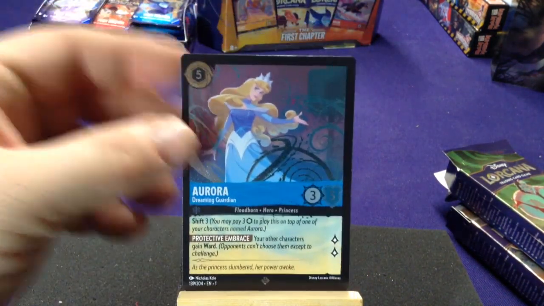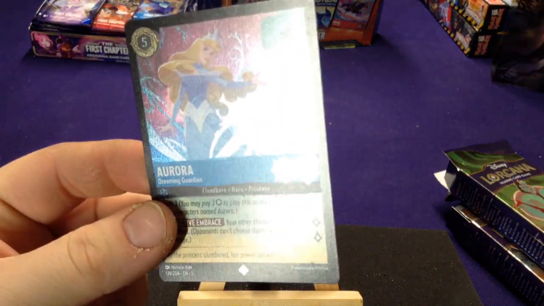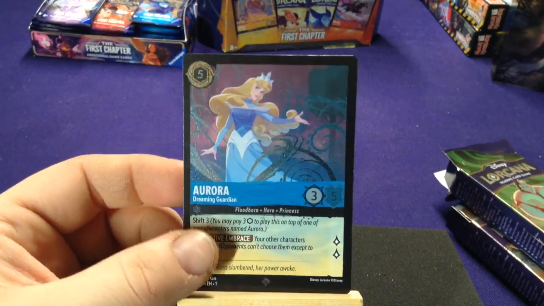Let's look at our 2 foil cards first. So we have our super rare version of Aurora.